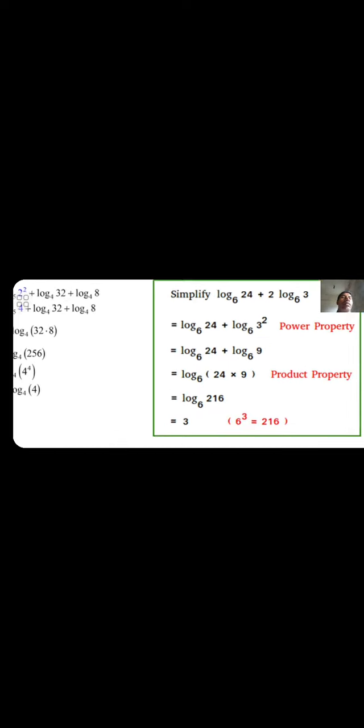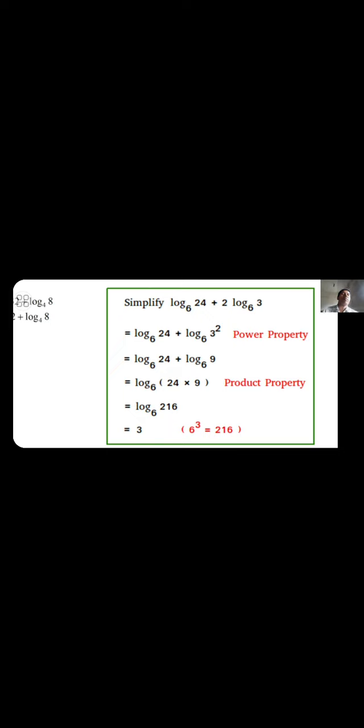So this is the simplification. You can see here 216 is written as 6 power 3, and the power 3 comes to the front side of the log as a product. So the remaining part's value is 1, because base and log are equal. Log 6 to the base 6 is 1, so 1 into 3, 3.